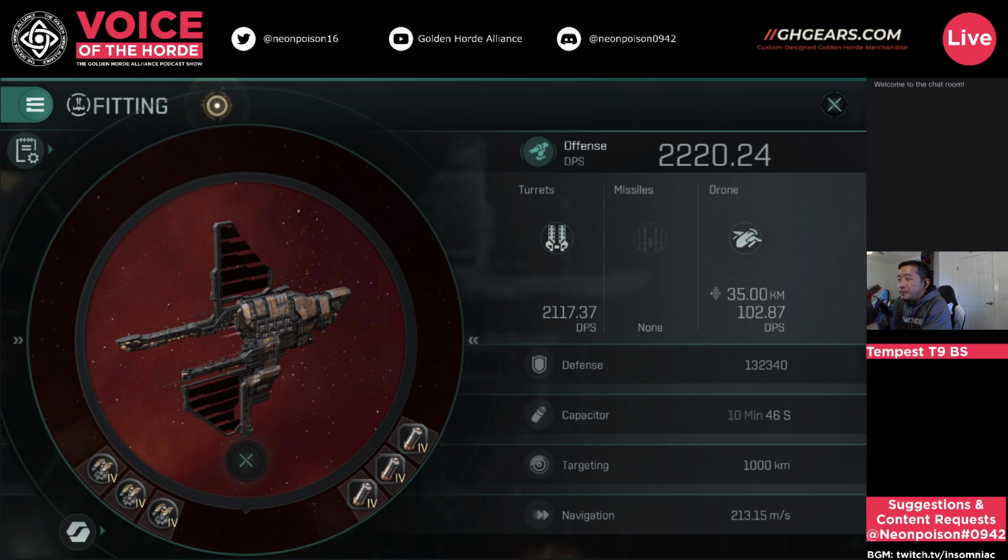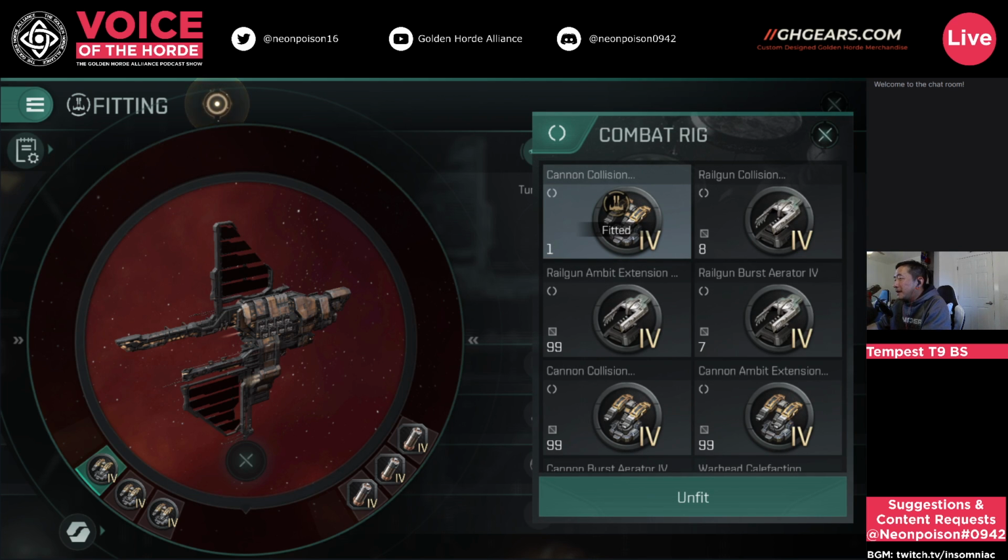For the rigs, I have a pretty standard rig setup. Well, I wouldn't call it standard. I wanted to find a balance, an average. So I fit one collision, which is the damage, one extension, which increases optimal range, and one burst aerator, which increases the speed at which the cannon fires. Again, it may not be optimum. I tend to fit more speed or burst aerators, just because I get more shots off. But in this case, I just wanted to show a more balanced approach, so I fit one damage, one optimal range, and one burst speed.